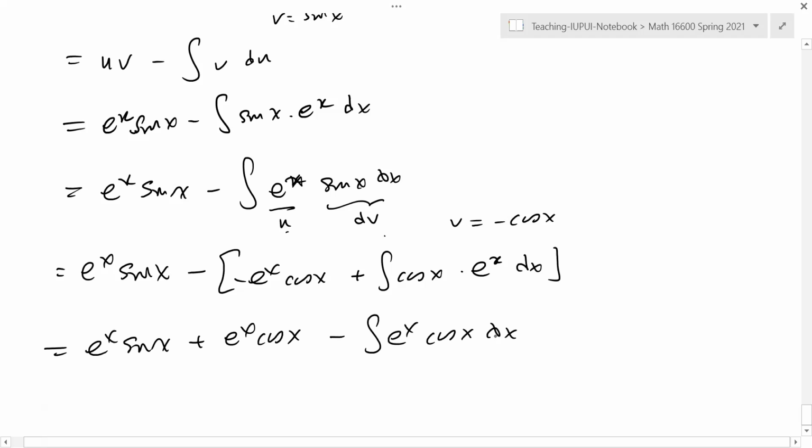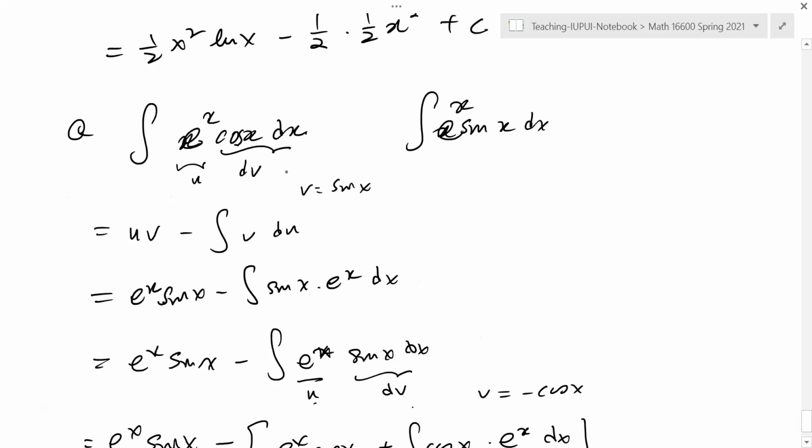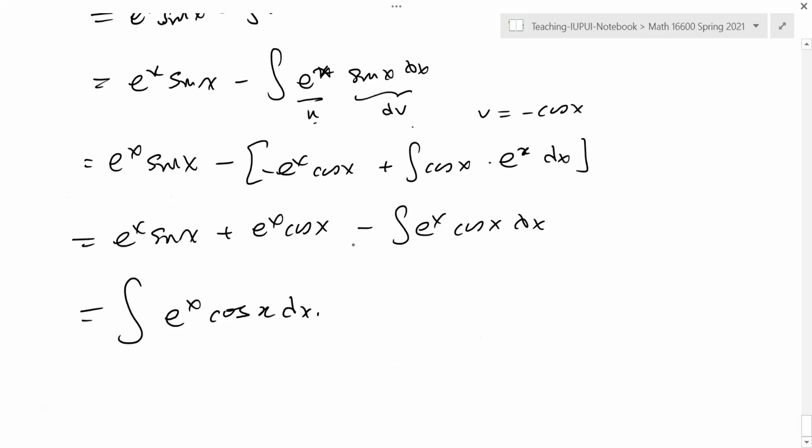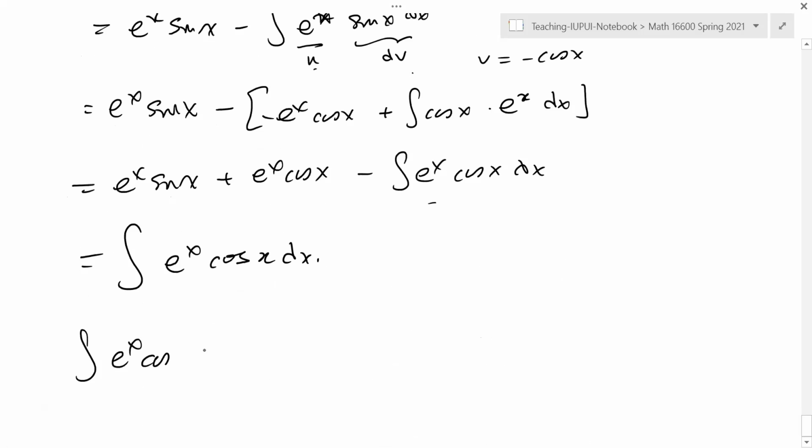But you begin with the same integral, you come back again, but this time it comes back with a negative sign. That's the good part. We begin with this term, and you end up with this term minus that term. So clearly the integral of e to the x sine x dx should be equal to half of this, plus a constant. You have to apply integration by parts twice.